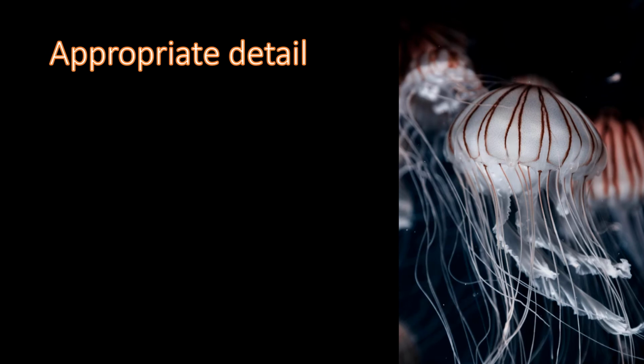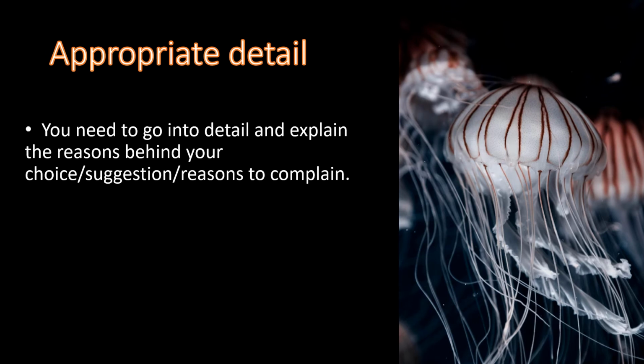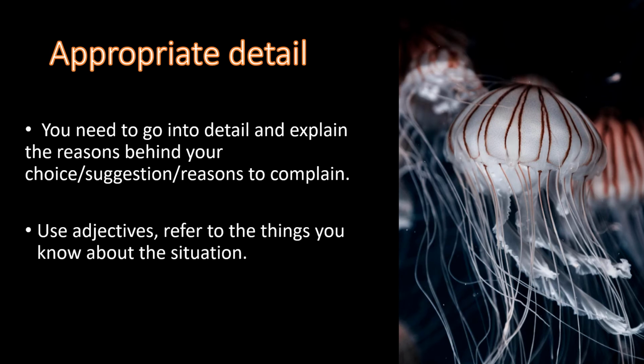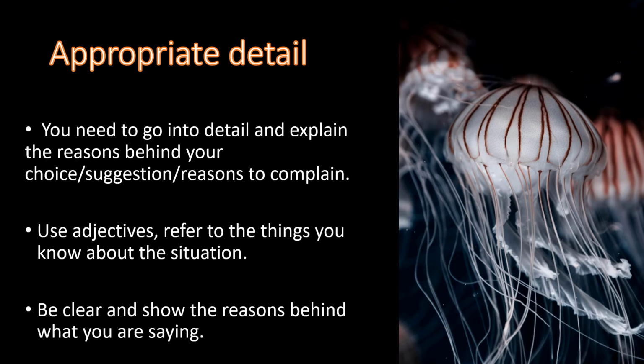Appropriate detail is really important. So you need to go into detail and explain the reasons behind any choices that you've made, any suggestions, or any reason that you've given if you're writing a letter to complain or something like that. You can use adjectives. You need to refer to the things that you know about the situation. So they might have given you some background information and you can always refer back to that. You need to be clear and show the reasons behind what you're saying.